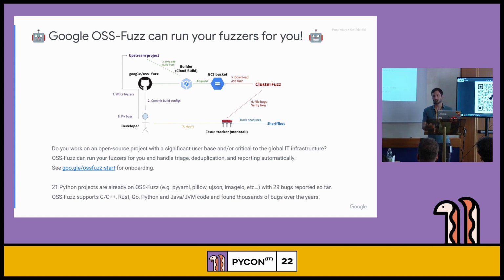So running a fuzzer is expensive, but luckily there's a project called OSS-Fuzz that can run your fuzzers for you. If you work on an open source project and you have a significant user base, or your project is critical for the global IT infrastructure, then OSS-Fuzz can run your fuzzer on Google Cloud, and it will handle triage, deduplication, and reporting of bugs.